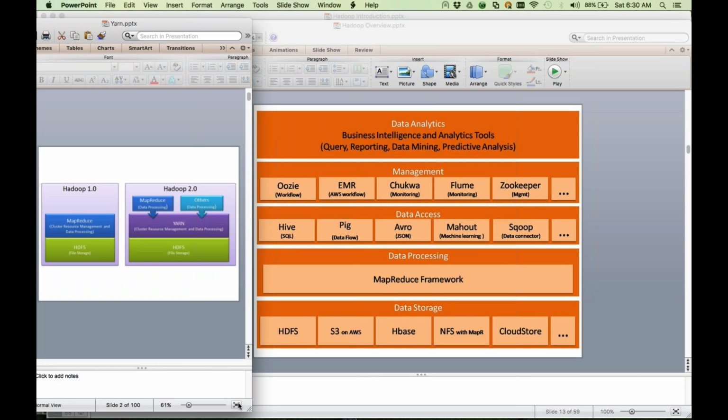Look at these two diagrams, friends. So in the interview, you may encounter what difference you find between Hadoop 1.0 and 2.0. This is the evidence.